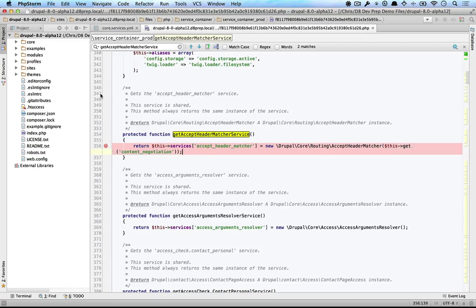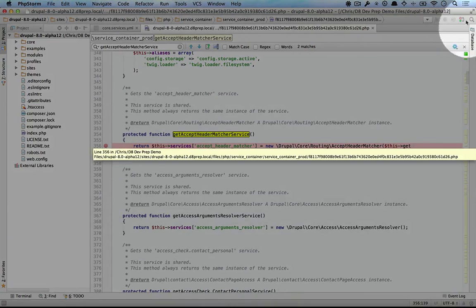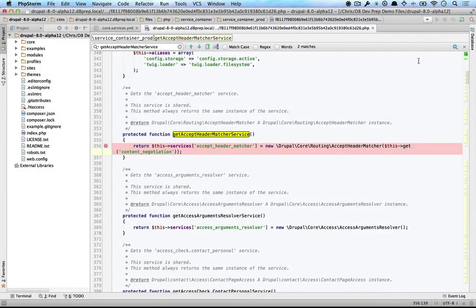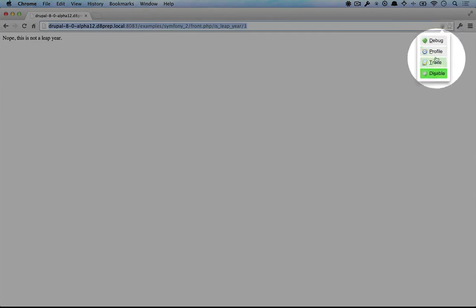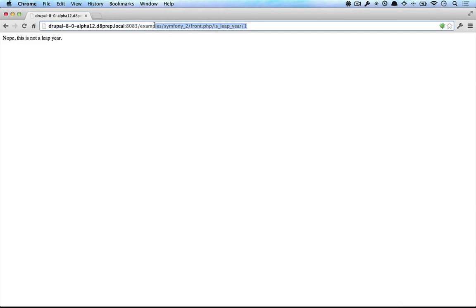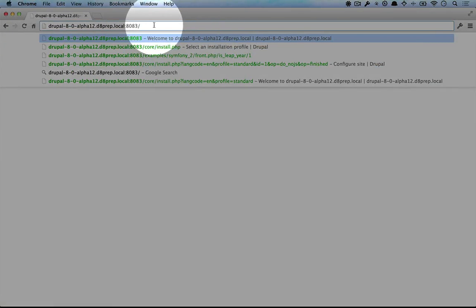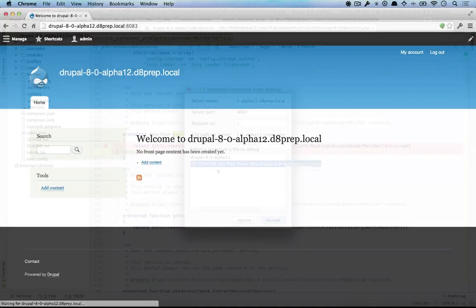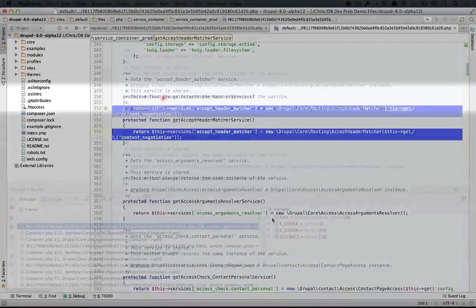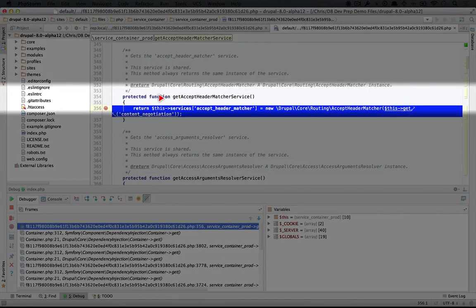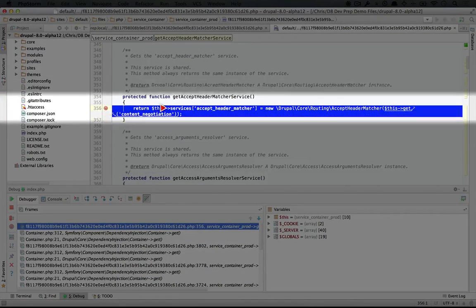and it's not too hard to set it up with PHPStorm. So I'm going to set the breakpoint, and I'm going to set it to listen for a connection in PHPStorm here. And then I'm going to jump to the browser and turn on debugging here. And I'm just going to go to the home page of our Drupal 8 site. So I'll clear out everything in the path besides just the base slash and hit enter. PHPStorm asks you to accept the connection.